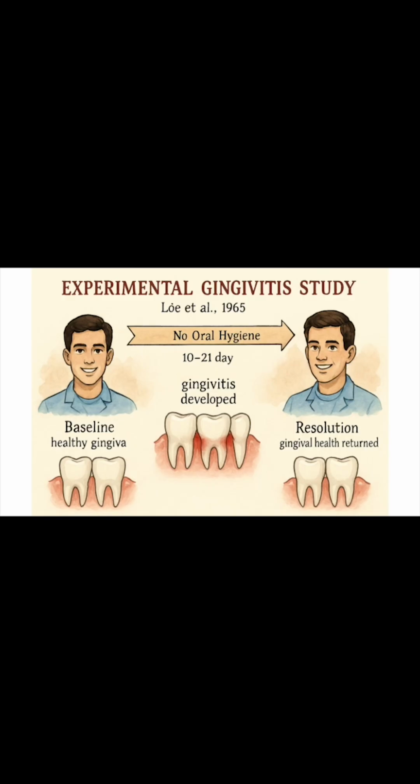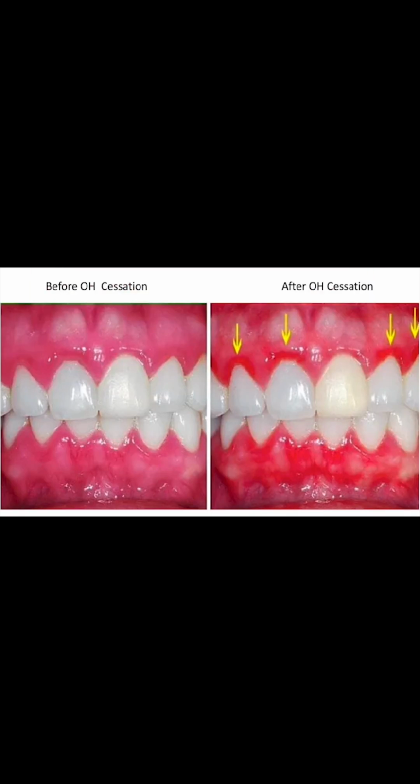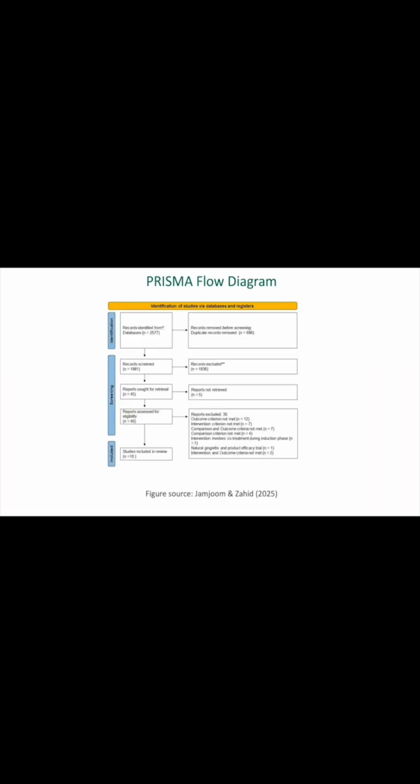The experimental gingivitis model was first introduced by Löe and colleagues in 1965 in a classic study that was done on 12 dental students. The gingivitis was intentionally induced under controlled circumstances to better understand how inflammation develops and resolves. Over the years, several modifications to the model have been proposed, varying in duration, plaque control cessation, monitoring parameters, and more. Our aim was to systematically review these variations and assess how they influence the inflammatory outcomes.